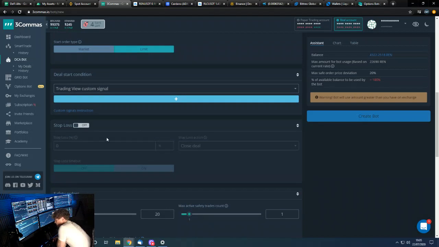Our stop loss is going to be off. We don't actually need a stop loss because we already hold these coins. What I'm doing is selling some of the coins that I hold, so the money will just be in USDT. If the coin keeps going up and up and away, happy days. The coins I have remaining will go up in value. I just won't have as many because I would have sold some. So we don't need the stop loss.